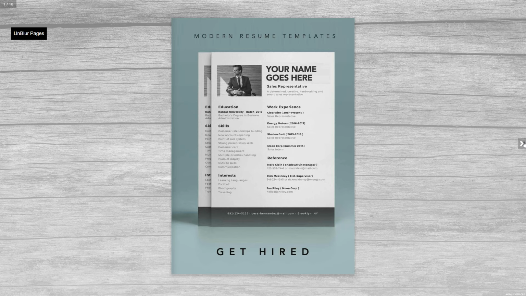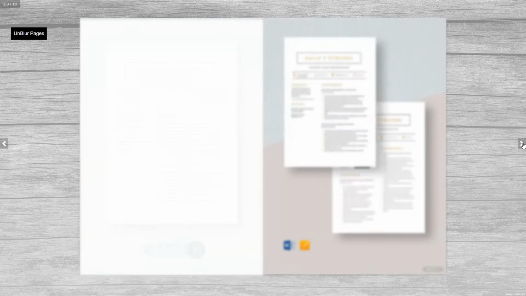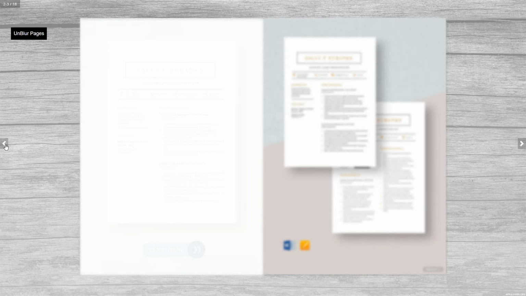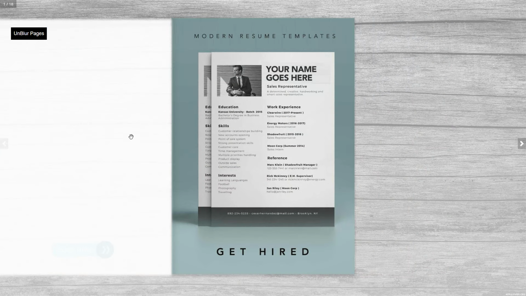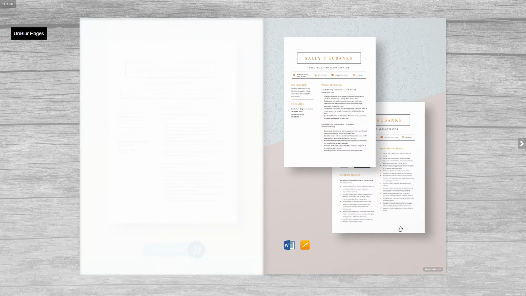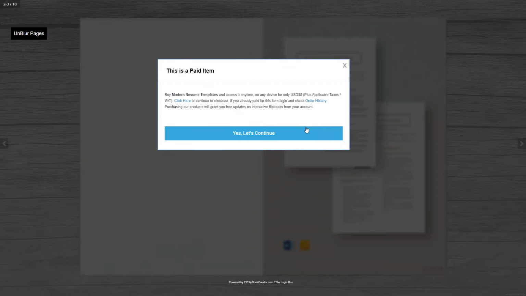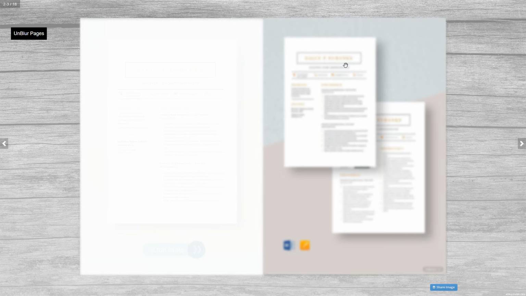In this quick tutorial, we're going to go over the new features of the EZ Flipbook Creator. Here we're seeing a resume booklet that is leading users to affiliate-based pages that users can then use in creating their own resumes. Now this is a paid item right now, that's why the blur is enabled, and this is going to get processed right through PayPal. So this is one of the features that is available for everybody.